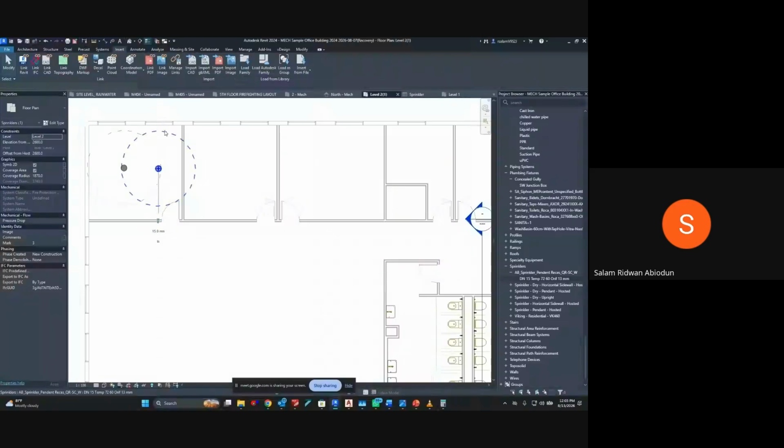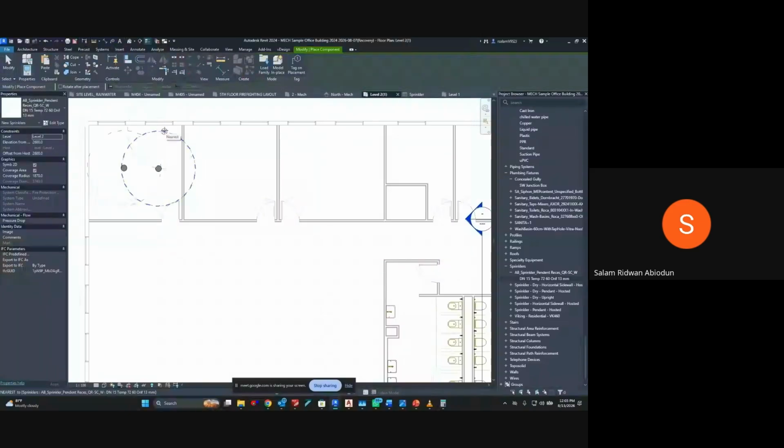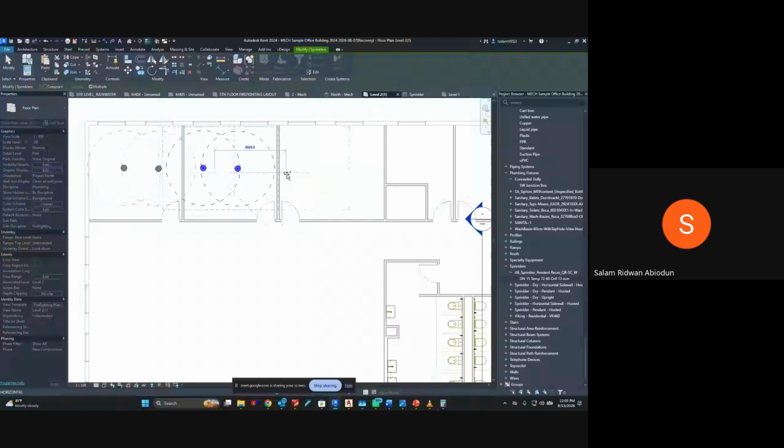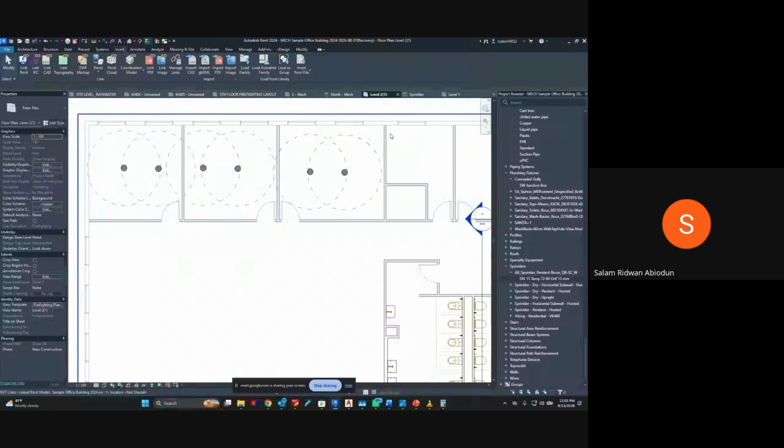Okay, so I can create. I can even copy this and put it here. Yeah, it's 2. Everything here is 2.